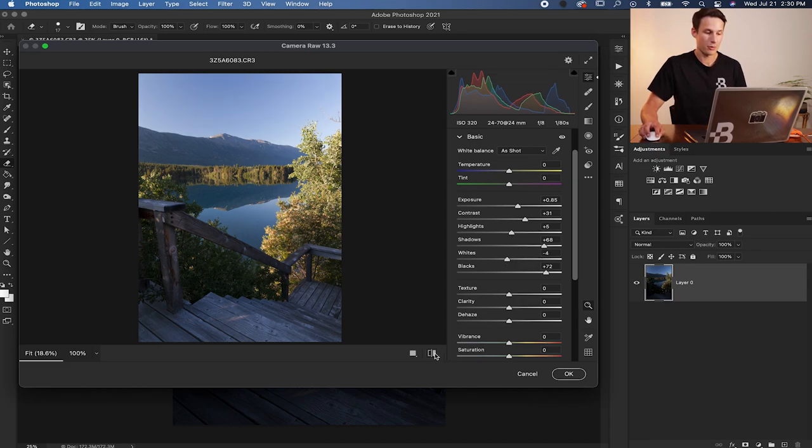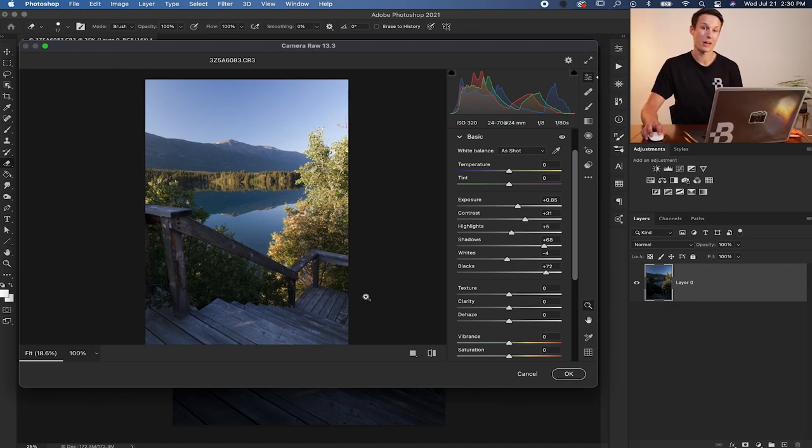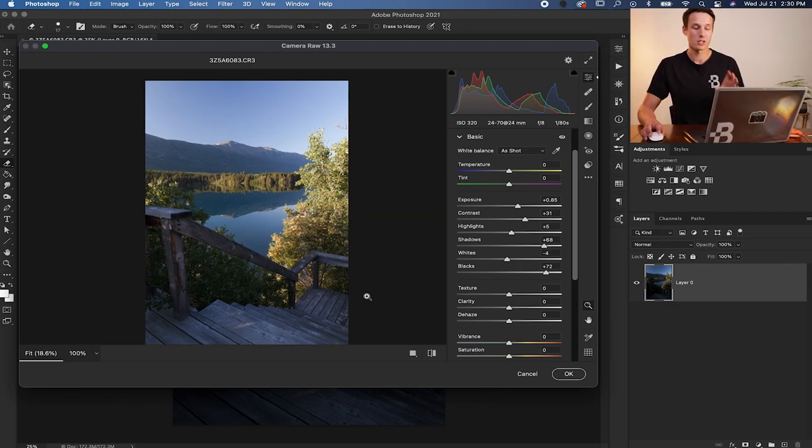So now looking at that before and after, you can see the huge difference that we've made to brighten our photo. We've now brought out all of the details, and this is by far my favorite way to brighten images in Photoshop. But if you don't want to use Camera Raw and you would like to just stay within the main Photoshop workspace using layers and things like that, then let's get into our additional two options.